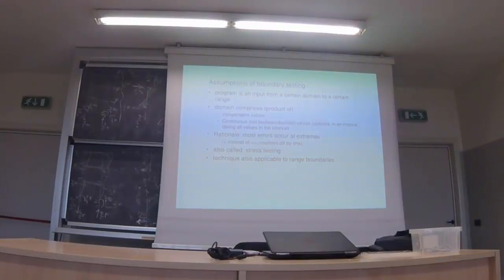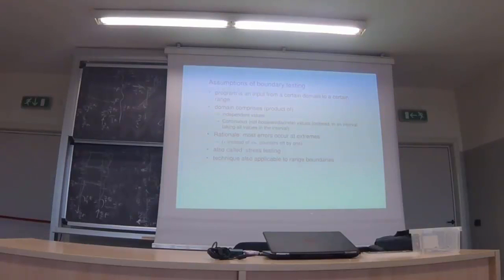Because we have as input, as I said, the Cartesian product of all the possible values. But our domain is made of independent values. We suppose that each input is independent from the other inputs. So this is our starting assumption. And we have many types of variables, because we have Boolean, discrete, integer, continuous, floating point, ordered, and so on.